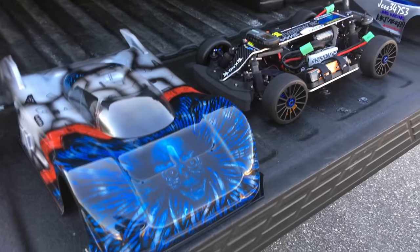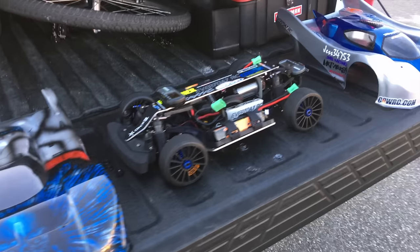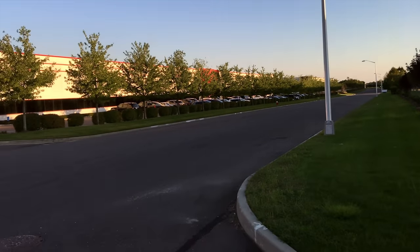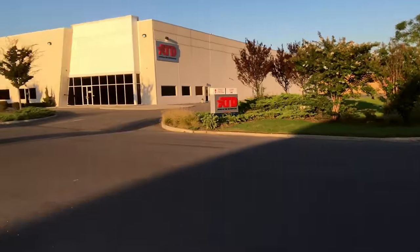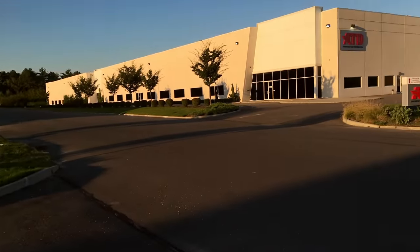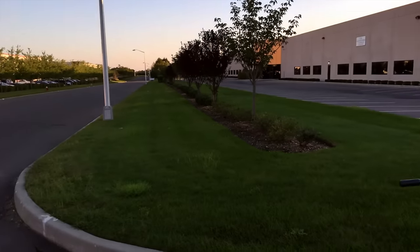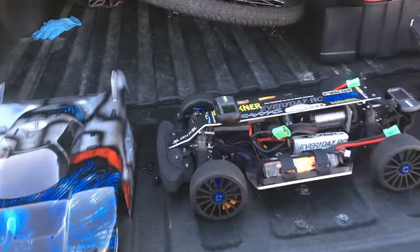And as you can see, we're getting the skull machine down on the street for the very first time. So it's Friday afternoon. We're here at the run spot. We do have a little bit of action going on over here, so I got to be very careful. Hopefully we have a few minutes in between cars coming down the road that I can make a pass. But I had to try and get out here today. I've been very anxious to get out and do some more runs.